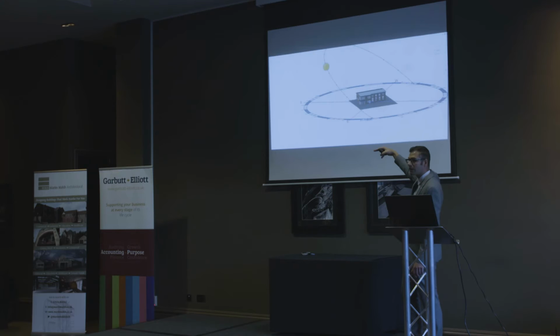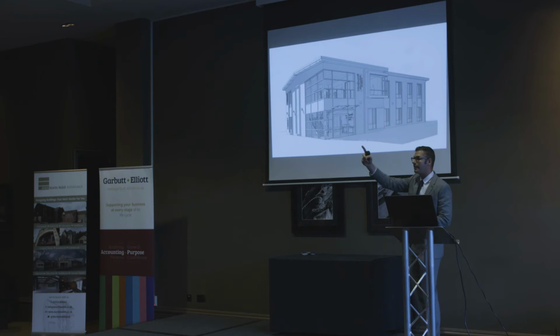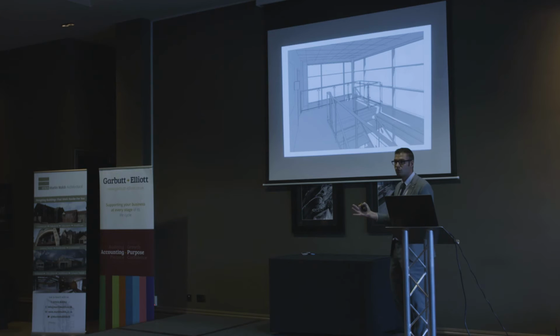I can also then start to say, okay, well, how does it actually look on the building itself? That's that same day. As the sun's tracking around, you can see exactly how the shadows are cast onto that building, both inside and outside. Yeah? So I can see inside as well. We can do this as many times as you like, for as many rooms as you like. Once the information model's done, we're just telling it, show me what's going on.